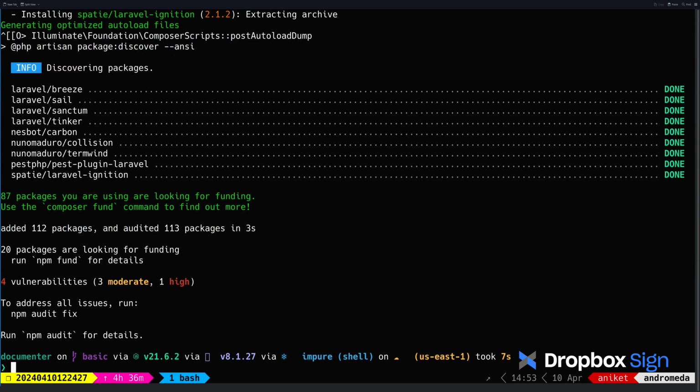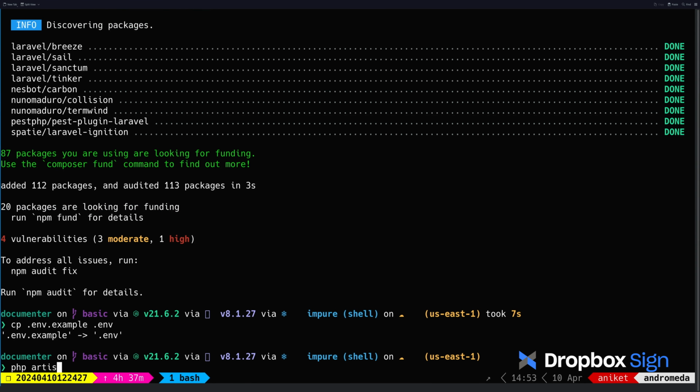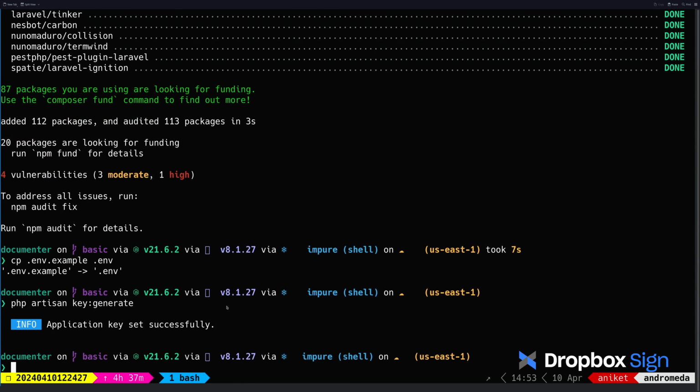Next, I'll create a .env file from the existing .env.example file and create an app key. The app key is a random string used for cryptographic operations, and it helps keep your application secure.